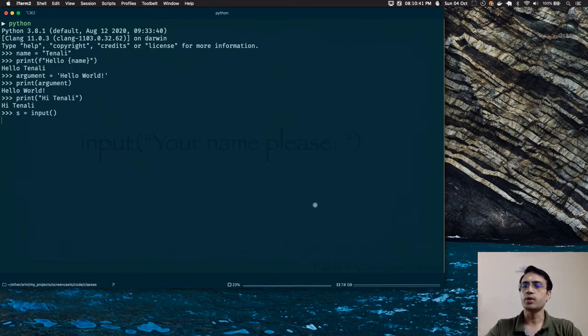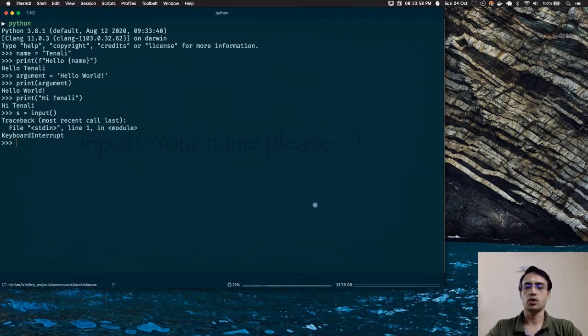Why are we not getting the REPL prompt back? The three greater than symbols. It looks like something got stuck. Let me just hit Control C. Okay, I get an error, but I got my prompt back.